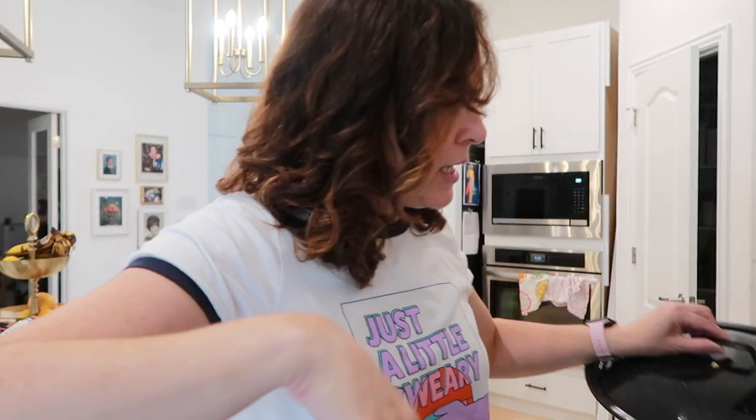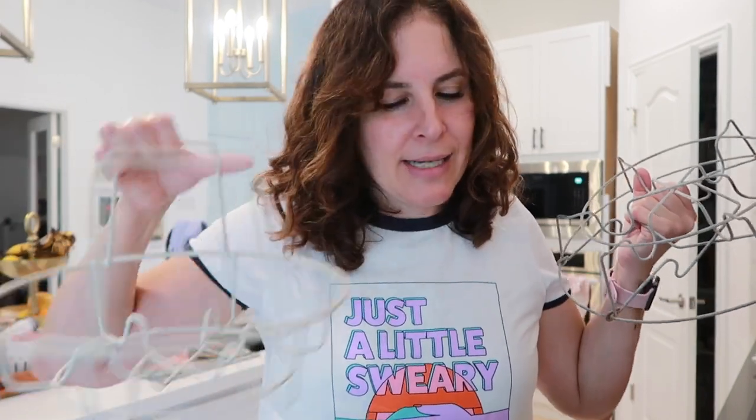So this is the pot I ended up getting — there weren't too many options and I didn't want a tiny one. This was nine dollars, and on the inside it has canning baskets. It came with two; I'm going to remove those and keep this pot just for non-food-related things. I also got this synthetic dye — for synthetic, polyester, and acrylic fibers. The instructions say to wash your item before use, so I'm going to do a quick wash on both the black and cream shrugs, and then we'll get to dyeing.